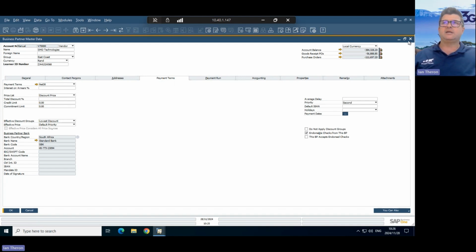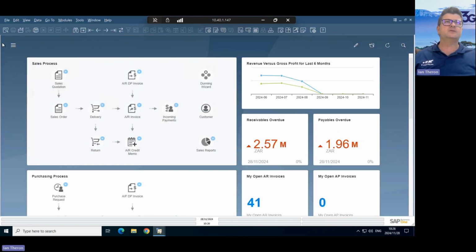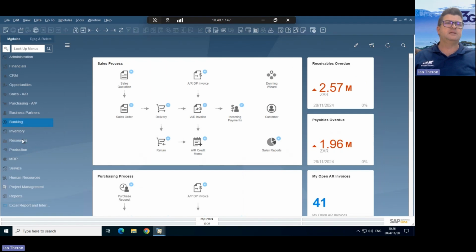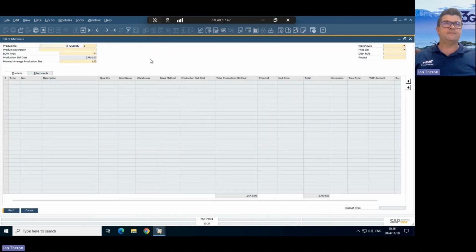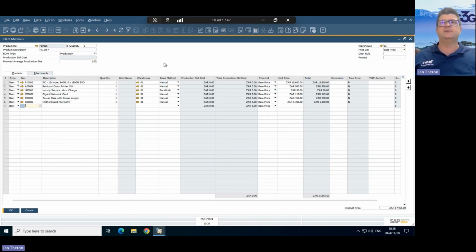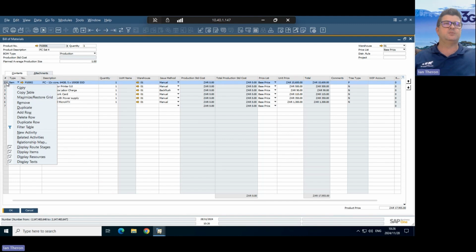So let's quickly go into the production master data. I'm going to open a bill of material under the production, which we've looked at as well. And we looked at the item master data. So if we now had route stages planned, in this demo environment, we unfortunately don't have any route stages planned, but you would include a route stage as an example.